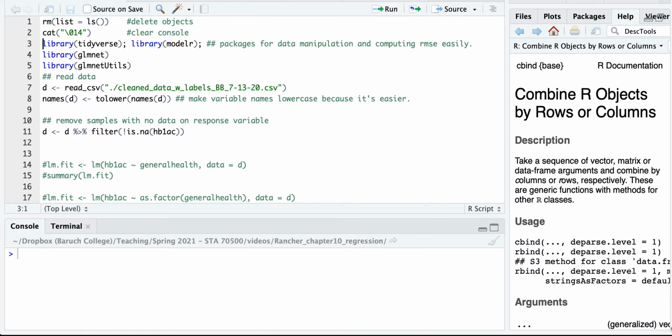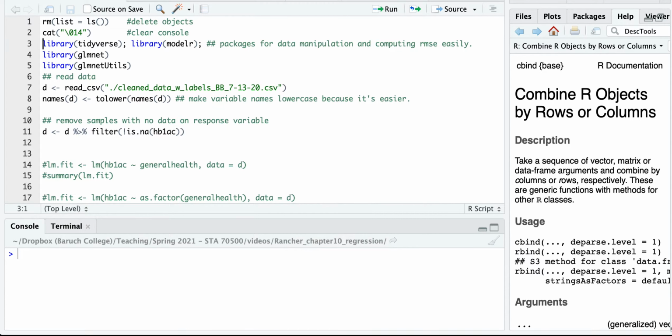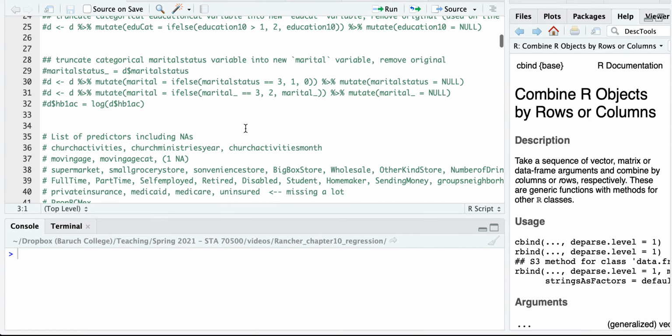In the previous lectures, we introduced and discussed the properties of regularized regression, lasso, ridge, elastic net, and in this lecture, I will give a concrete example of how to implement it in R using the public health data that we have been using throughout the semester. Okay, so this is the code that we have been working on so far.